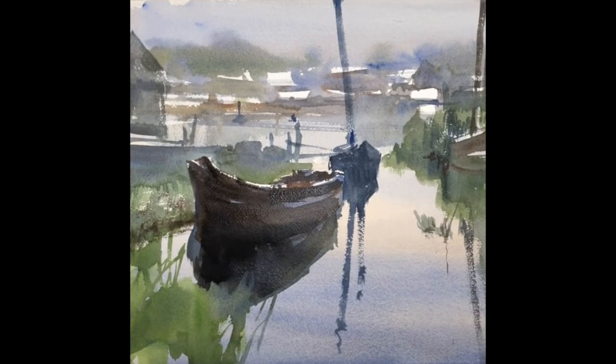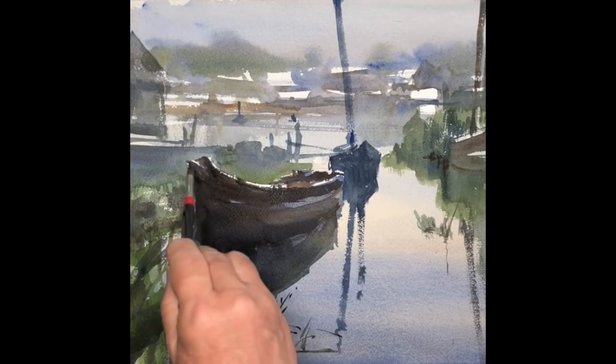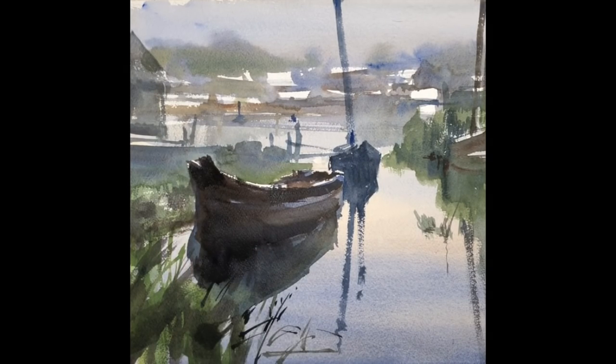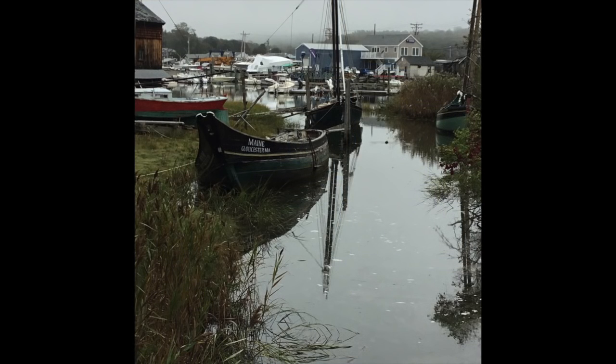So at this stage, we've placed the background, the midground, we're adjusting it, trying to unify, in one sense, these darks. You look at how I'm approaching the grass. I'm returning to the grass with some really bold marks to create, in one sense, a connection of darks from that middle area all the way to the foreground and creating an instant sort of depth in the painting. In another sense, it's making this color richer and more in line with what we've been doing through the two boats. And I think you can see how the color is harmonized.